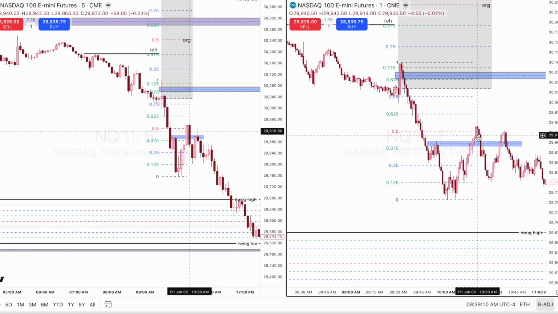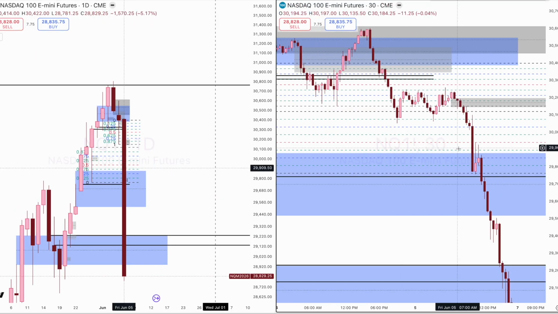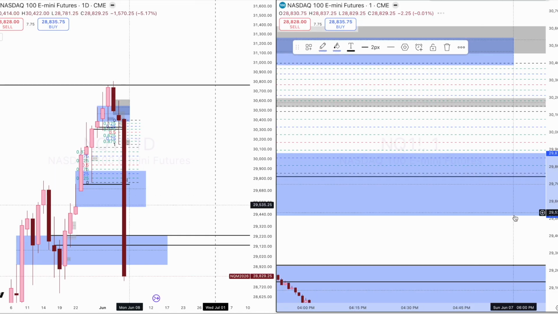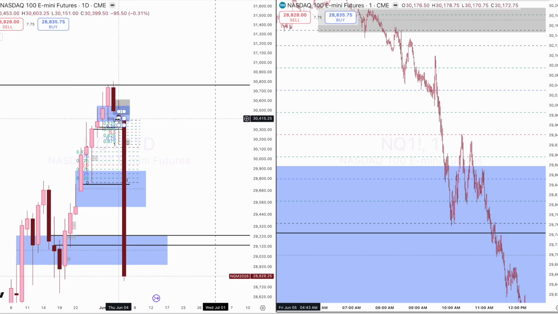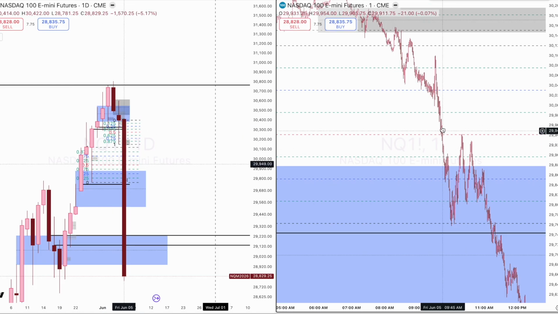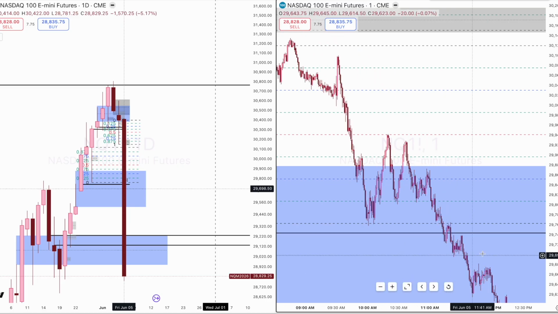We come back up in here to a premium of the opening range. So we just tap premium. As we're doing that, we also are tapping the premium here. Just tapping premium of this daily wick. This is a very common signature of these wicks. Once we get into the lower half, work in the lower half, we're going to come back up just into a premium before we move lower if we're willing to do so. So these are things I'm looking for when I'm looking for lower prices.